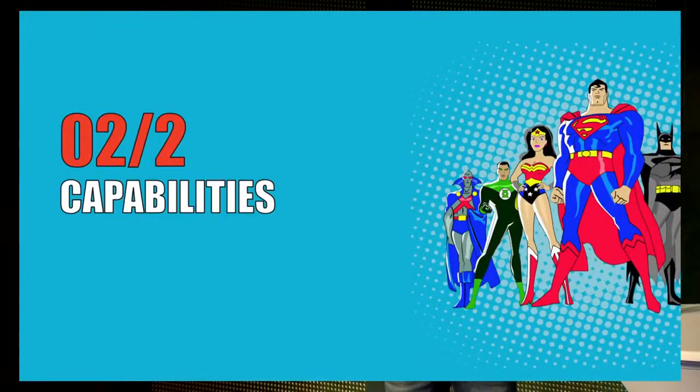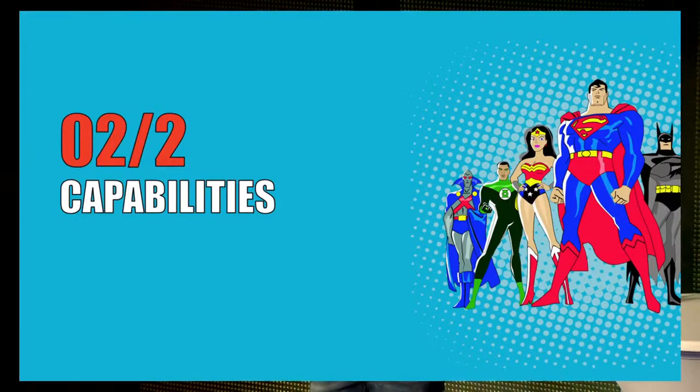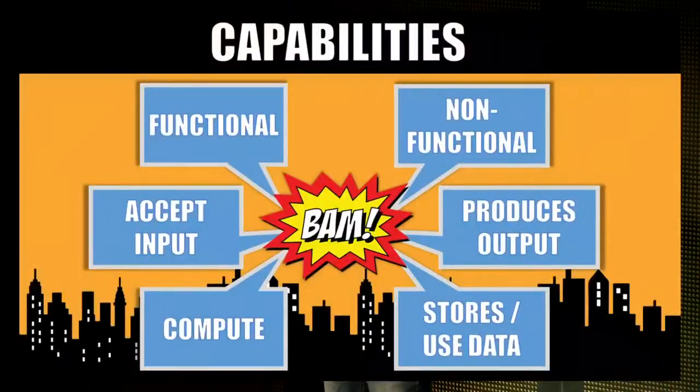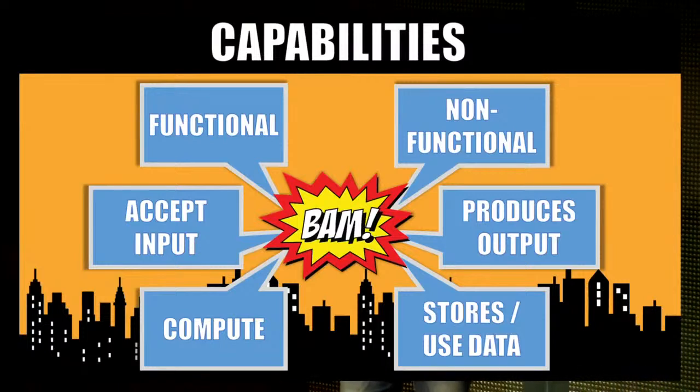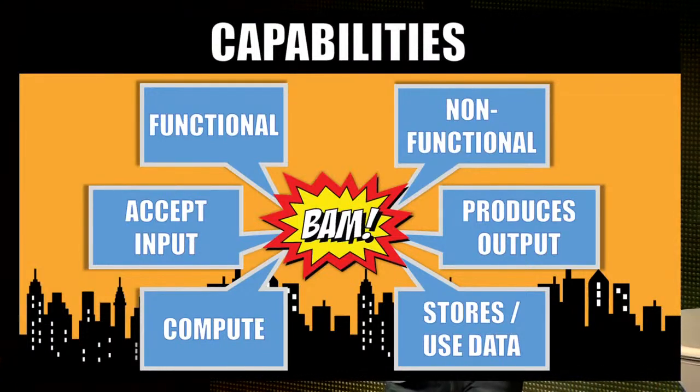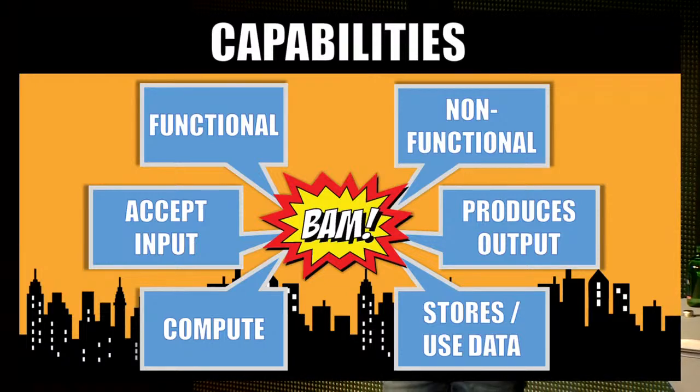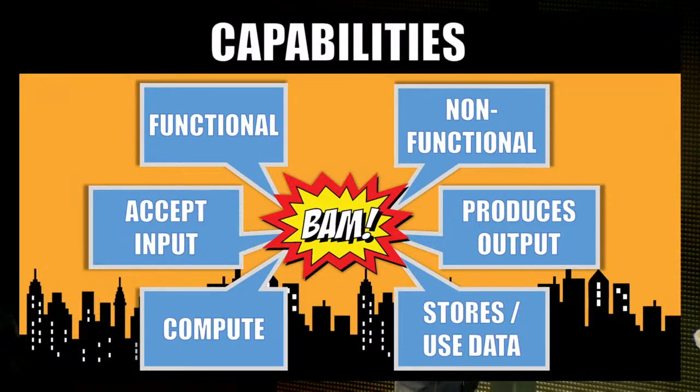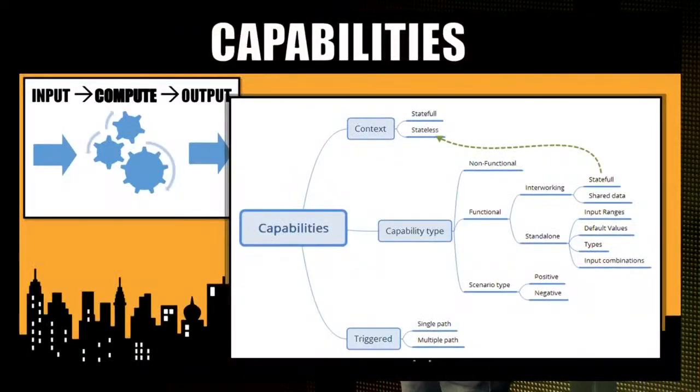I'm going to go through quickly on the other two dimensions. Starting with capabilities, I'm going to spend just a little time on capabilities because most of us focus on this aspect most of the time. So obviously, we play around, test functional, non-functional behavior, and we play around input-output behavior, right? Because practically, your software is supposed to accept input, perform computations, store data, reuse them, and produce output. So it's simple, all software does this. But I have created this mind map just to show you a couple of those generic scenarios we usually test.